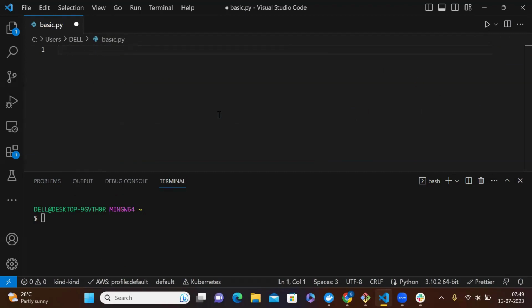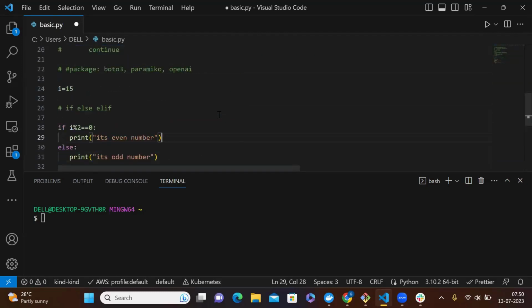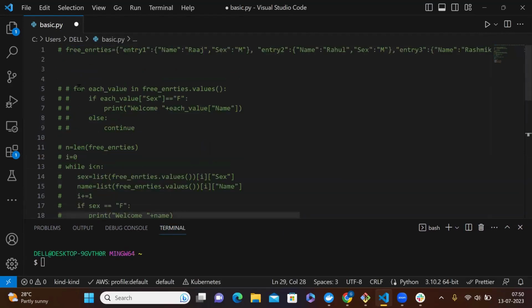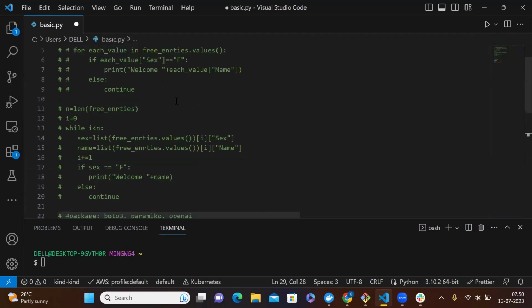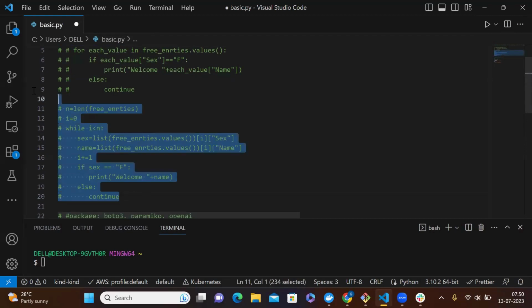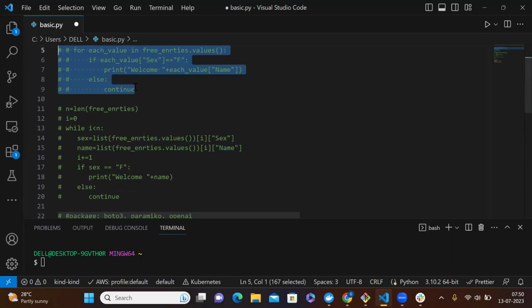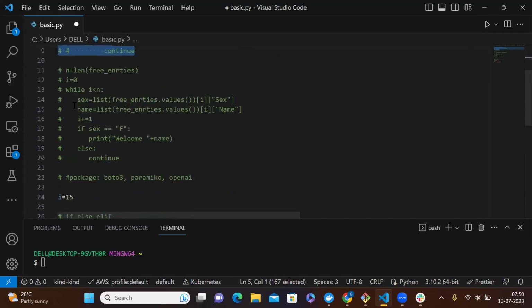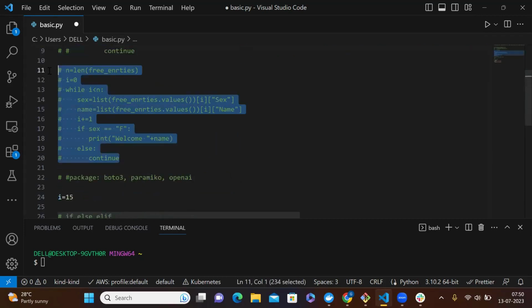Okay, before going to that, I would also like to show you something. So we have for loop and while loop also. When should we go for a for loop and when should we go for a while loop? It completely depends on the developer's decision, whichever is suitable for your use case. If we talk about the for loop, it is just 4 lines of code, and if we talk about the while loop, it has this many lines of code.